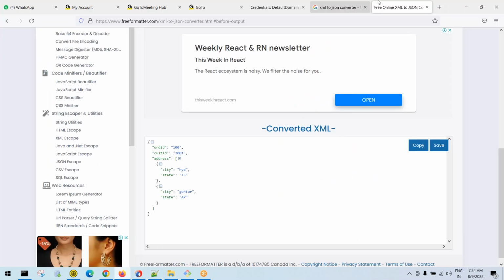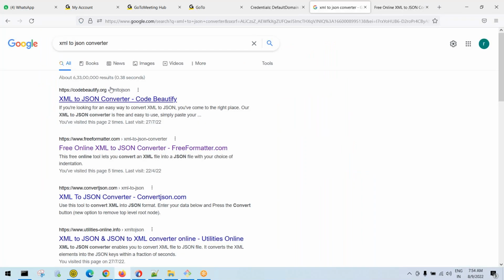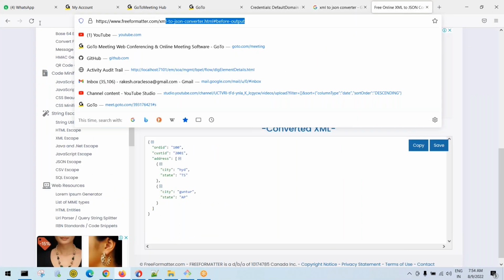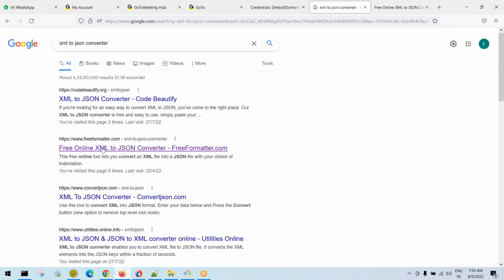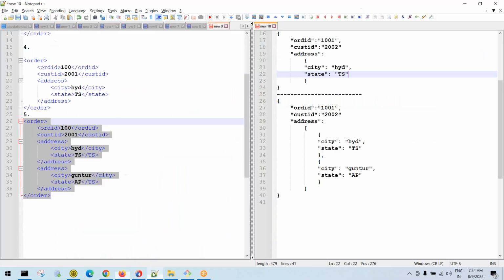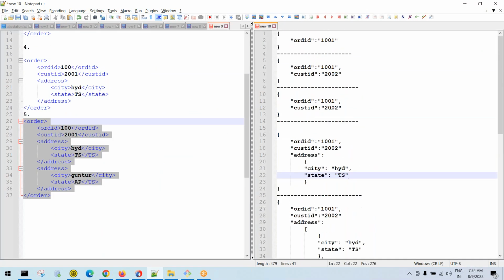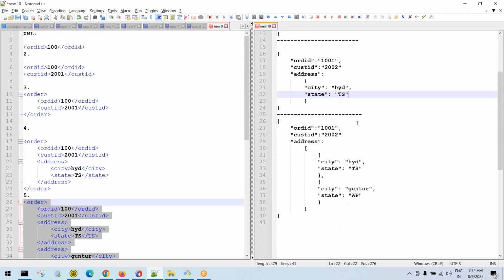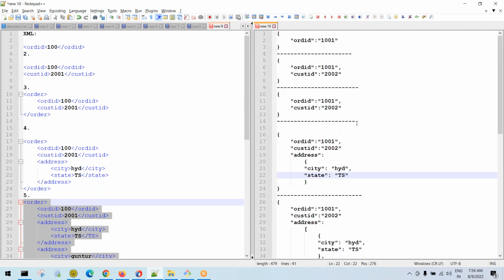You can use so many online tools. Mostly people will use this one, the most widely used tool. But of course, you have many other XML JSON converters. Anyway, if you know how to write this, no need to depend on the converters. Once you understand the basic concept of how to construct the JSON, it's very simple. Any questions?